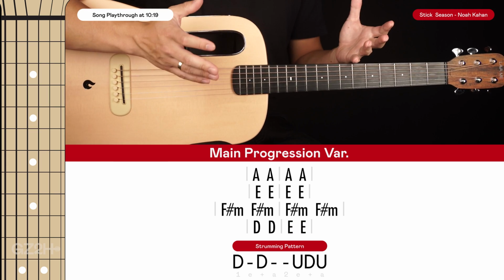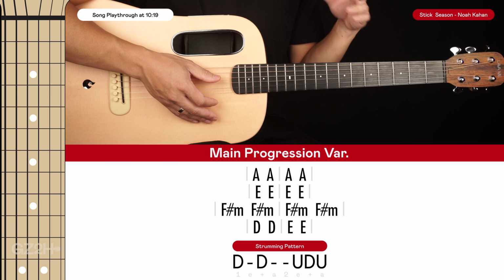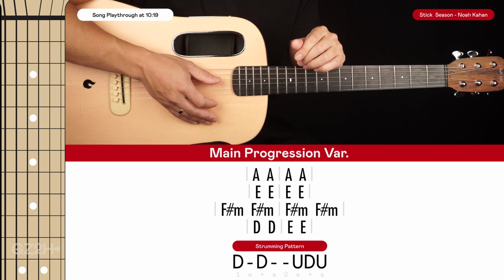Those are the main parts of the song. Now I'll just run through some of the minor variations that you'll need to consider if you want to play through with the original recording.